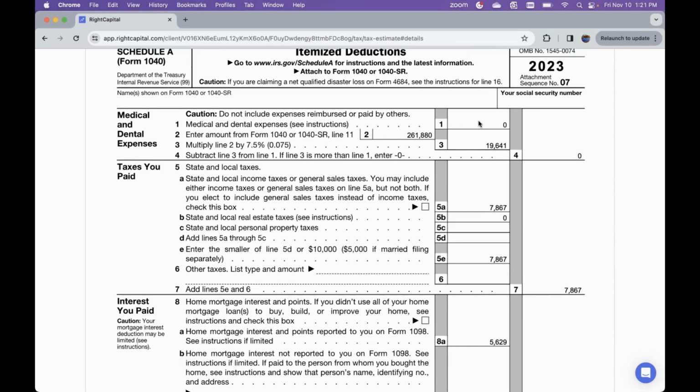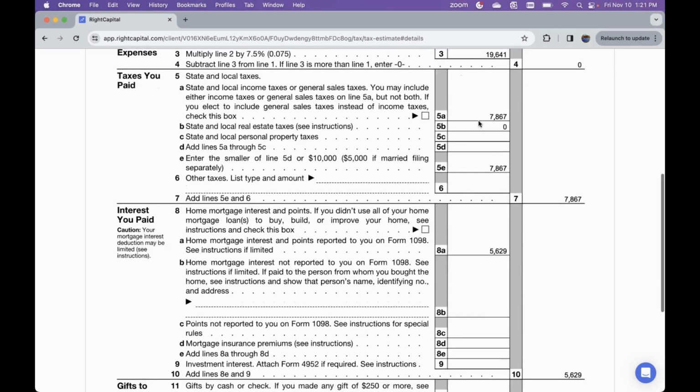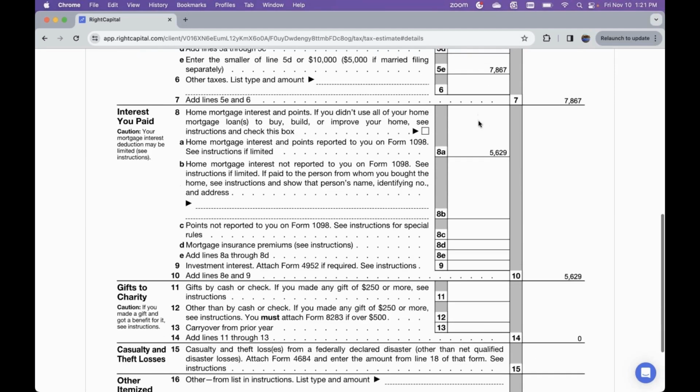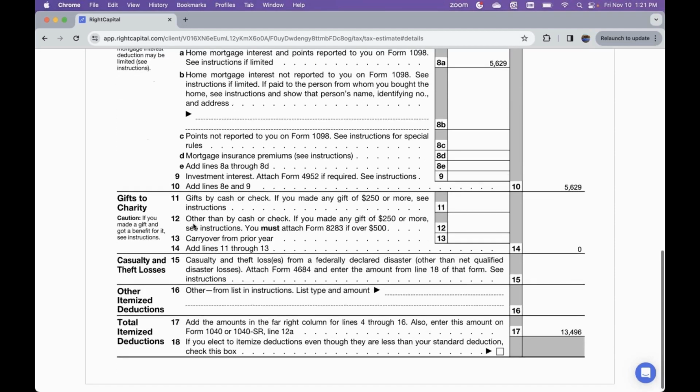As I said, we've got those medical expenses that are occurring. We have the taxes you paid, interest you paid, any gifts to charity, and then your total itemized deduction amount for the year. As we can see, it is lower than the standard deduction for somebody that's married filing jointly. So we're going to take that higher standard deduction as a result.